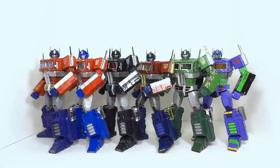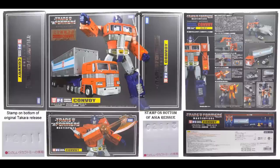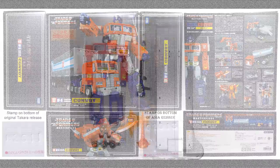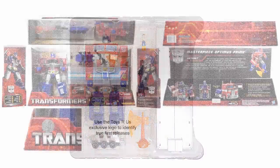Hello, everyone. Welcome to Scorcher Toys at Anymoon.com's review of Takara Tomy and Hasbro's second effort at Masterpiece Optimus Prime. There have been six releases of the second version of Convoy slash Optimus Prime since Takara rolled him off the molds for the first time in September 2011. The original MSRP was 22,000 yen, and that was for the gift set that included the trailer.